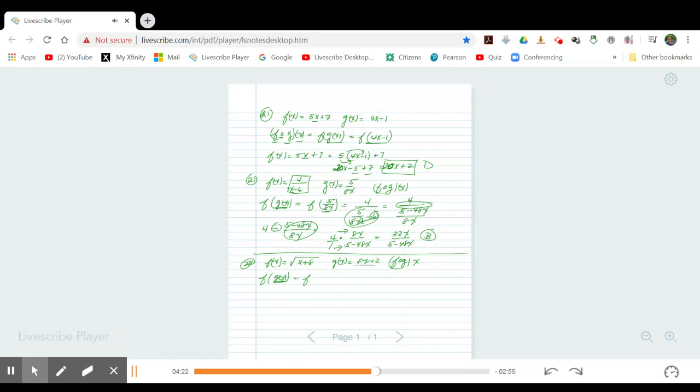Now in the f function, wherever I see x, I'm going to make the substitution. So this becomes the square root of 8x minus 2 plus 8, which translates to the square root of 8x plus 6. So what's happening here, I messed it up somehow. Let's see. Oh, I see. This is a 12. All right, that makes a big difference.